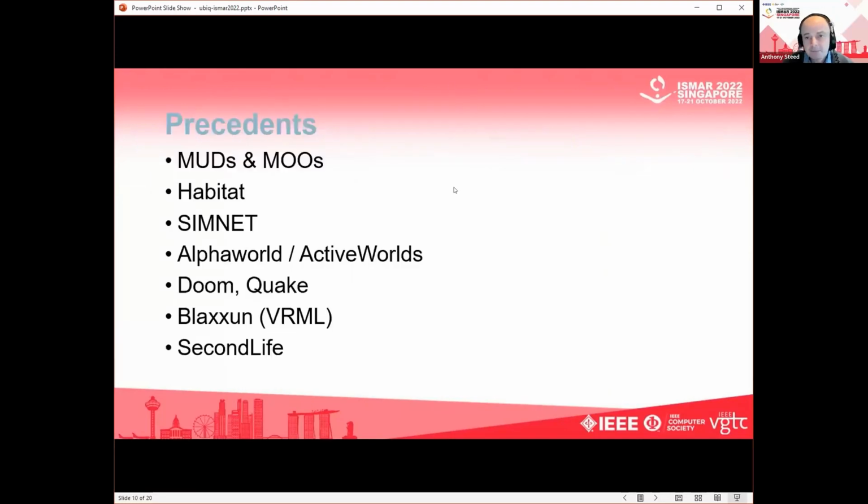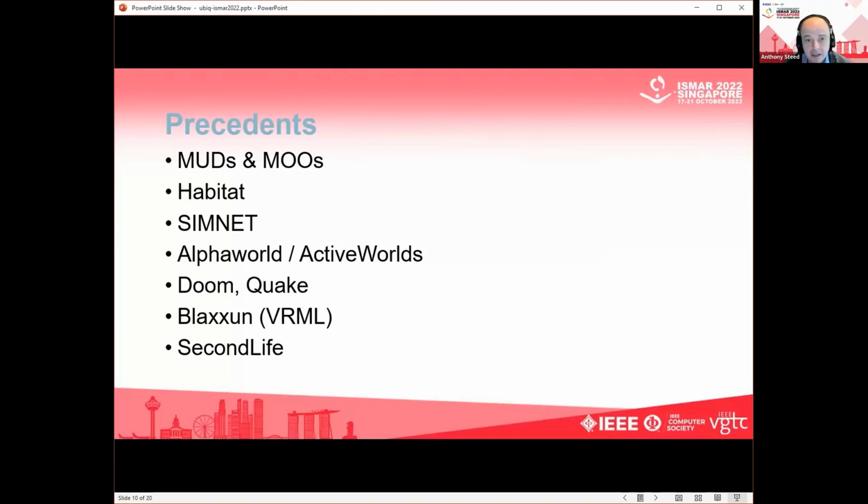So all of these things are present. There are lots of precedents in social virtual reality. If you get into the history, it's really fascinating to look at some of these systems. I'm still fascinated by the software languages that some of these were written in, like MUDs and MOOs. There's a lot of experimental programming language work in these systems. Like, how do you represent something like a multi-user dungeon or dimension in code and text?